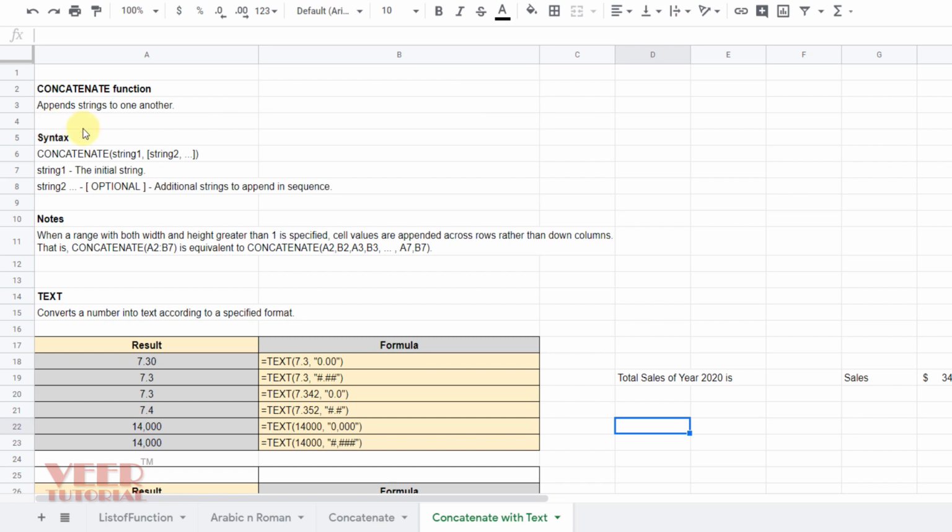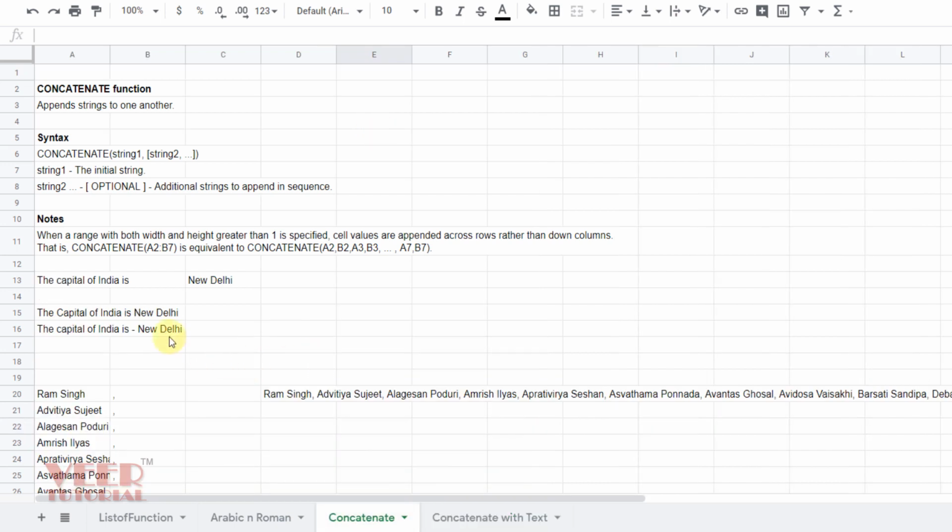The concatenate function is used to join two strings, or you can append one string to another using this function. If I have two cells in which some text is mentioned and I want to join them, I can use concatenate. We can enter the text or string directly in the function in double quotation marks, and we can give a space using double quotation marks. Like this, we can also give the reference of the cells, so whenever we change any value, the result in the function always changes.